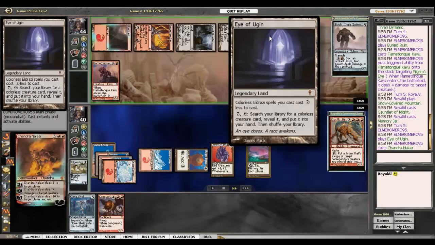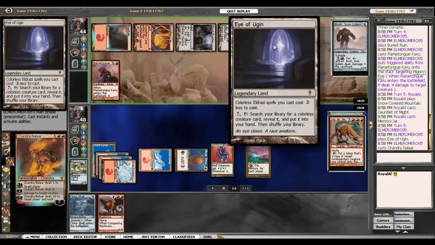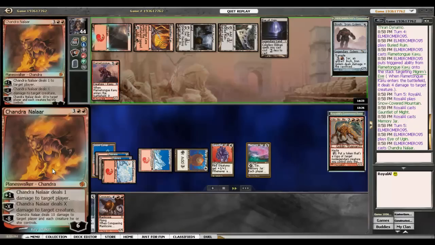So he plays an Ayabugan, which doesn't even do anything right now. He needs 7 mana to even activate it. And I think the cheapest colorless Eldrazi is 8 mana, so he would need 6 mana to even play that. And then he plays Chandra Nalaar.